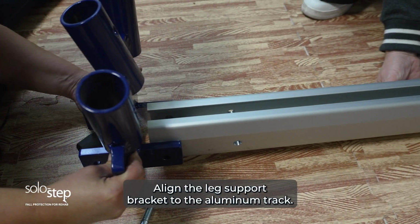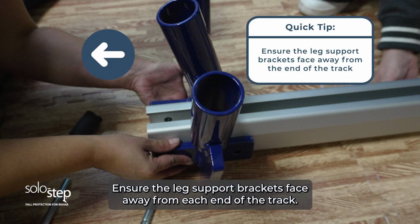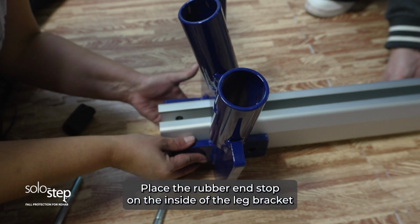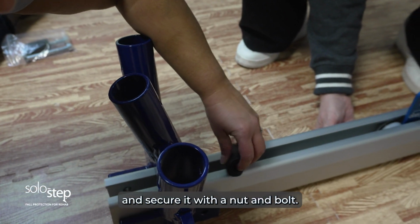Align the leg support bracket to the aluminum track. Ensure the leg support brackets face away from each end of the track. Place the rubber end stop on the inside of the leg bracket and secure it with a nut and bolt.